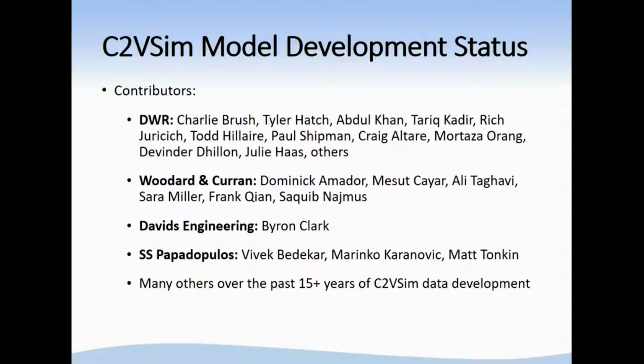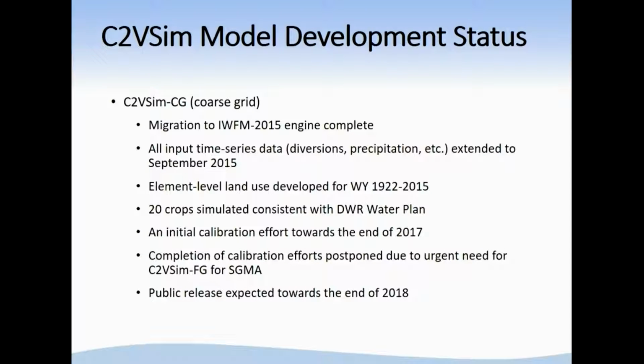Now going into C2VSim model development. These are the contributors. Again, C2VSim is a really big model. It takes a village to develop it, and we've been working on it for more than 15 years now. So in this current iteration, these are the people most active in this development. DWR, lots of people from DWR. Woodard & Curran is our consultant leading this effort. David's engineering is involved. SSPA is involved, particularly with the PEST iterations. And again, many people got involved over the last 15 years. I just wanted to acknowledge them.